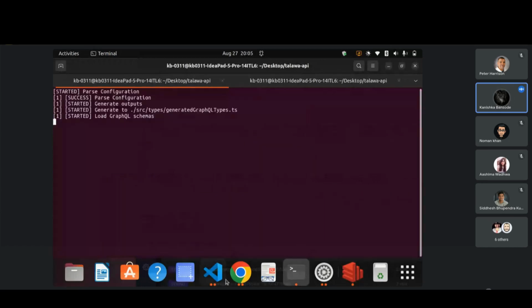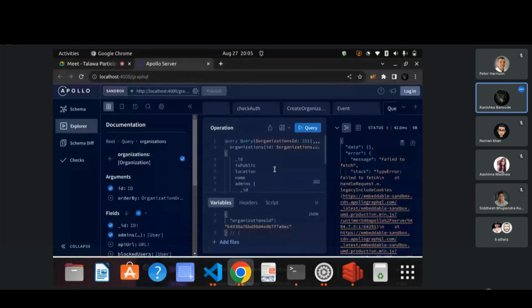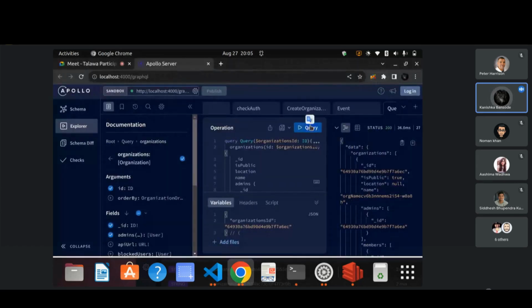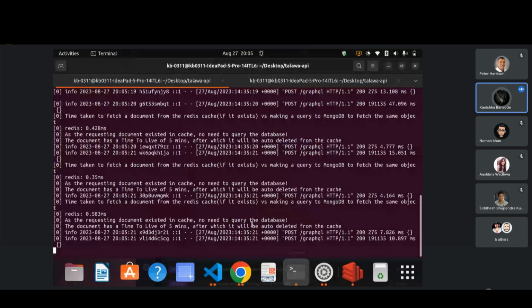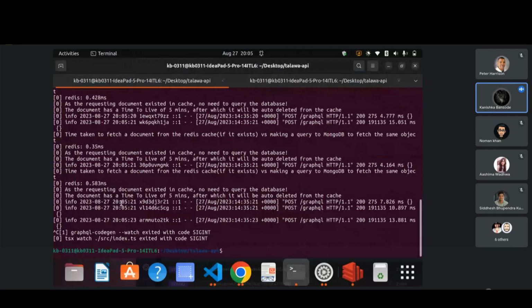I think it should start working now. So if I make the query three to four more times and let it work.